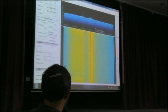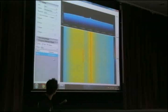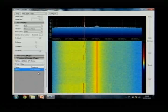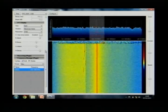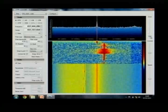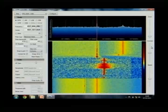I think about a week or two ago, they implemented it so the whole of this was saved. And then, of course, you've got this frequency manager here, which you can set up with saved frequencies, and you can actually do whole groups and stuff. So that's the edge of something coming through there.